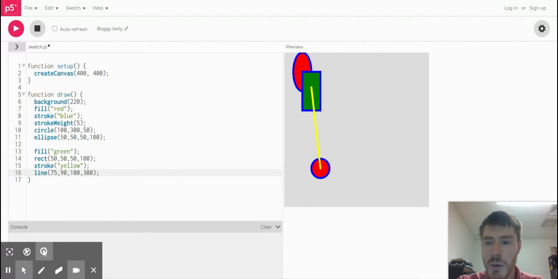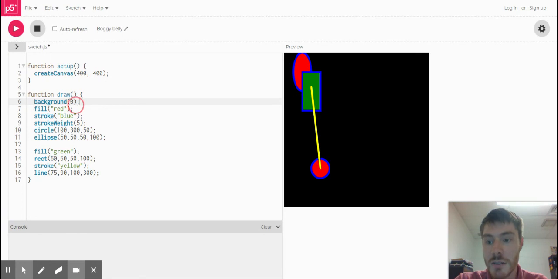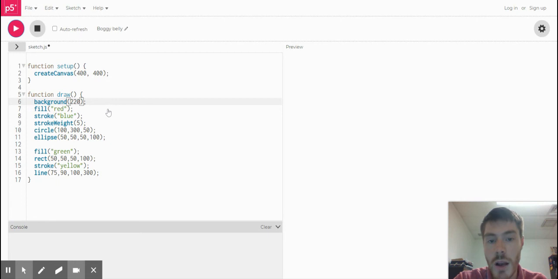So then you might be wondering, well, why is background so different? Why did I put a number there? Well, we actually can choose to either just give it numbers to tell us what color it is, or we can use these names of colors. So instead of saying 220, which just refers to a color that's pretty far white, a number that's 0 is going to be black, grayscale. And then 255 is the largest number it will recognize, so that's going to be the color white. So 220 is pretty close to white, but still, it's gray.